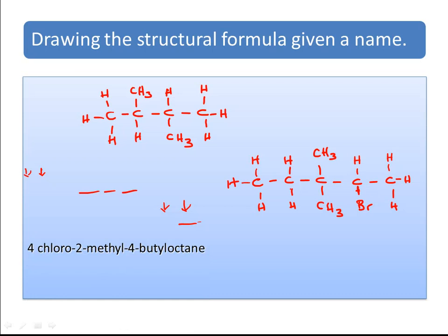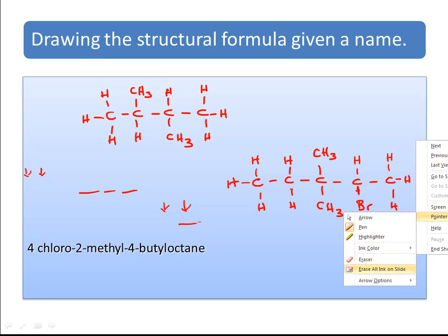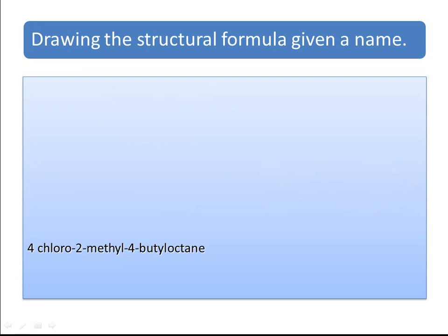4-chloro-2-methyl-4-butyl octane. Okay, I might need more space for this one, and let's take a look if it works out, because sometimes the name might be correct, but might be incorrect, but still we'll be able to reproduce this, and we'll check whether it works out fine. Octane, it's 8 carbon atoms which don't have a double bond, and on carbon number 4 there's a butyl group, and on carbon number 2 there's a methyl group, and there's a chloro on there.